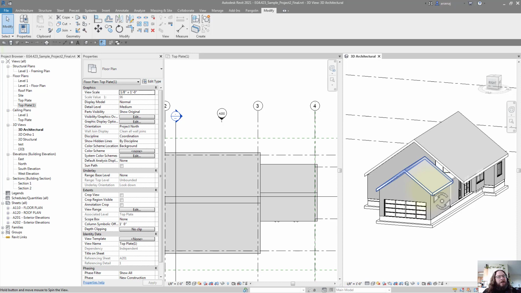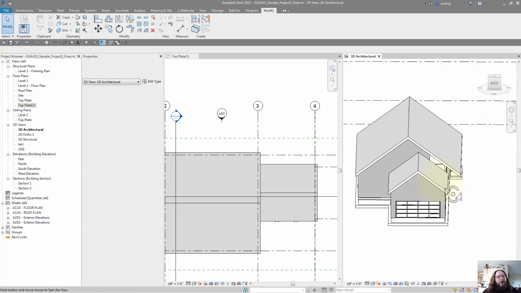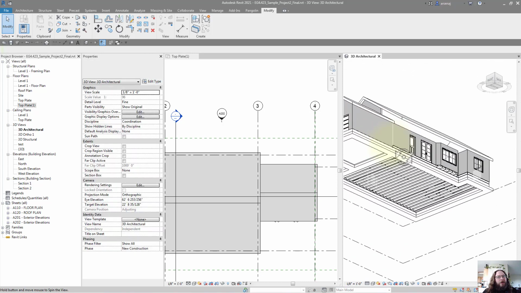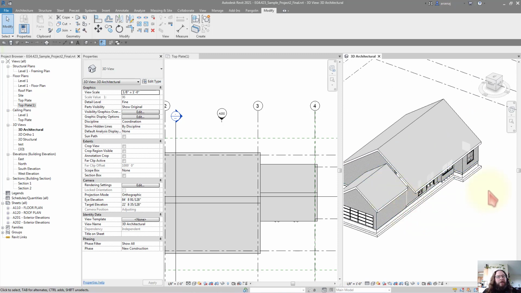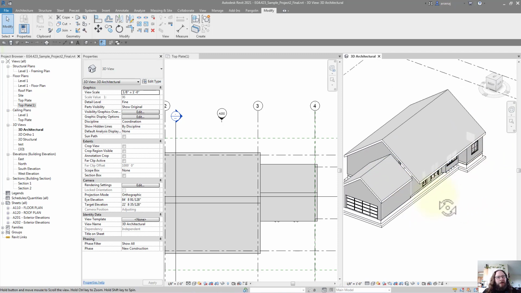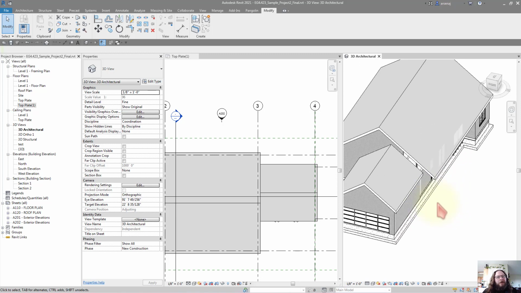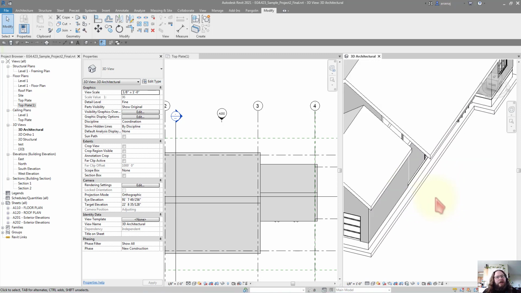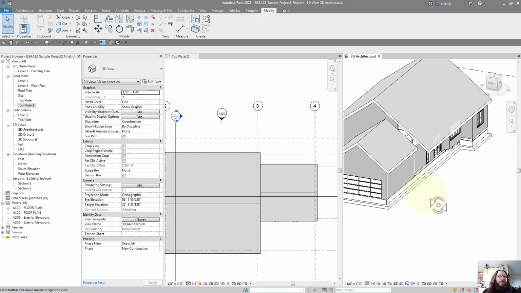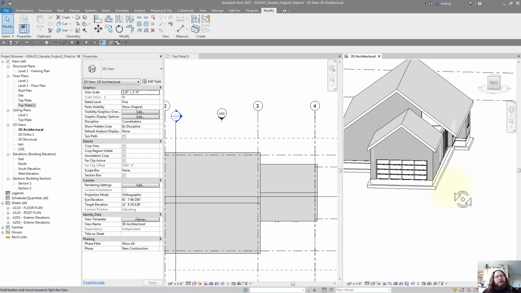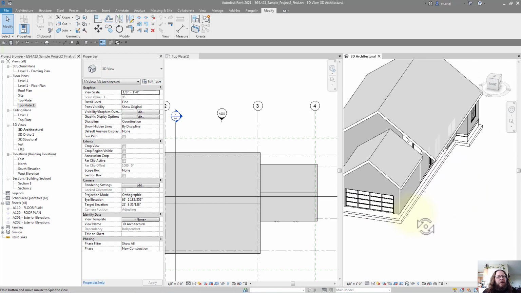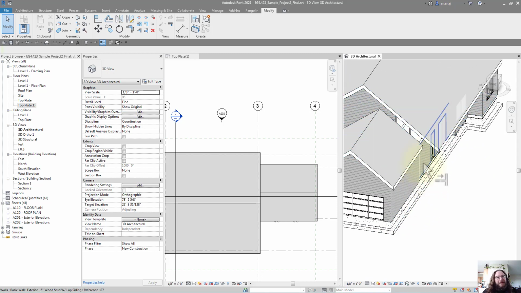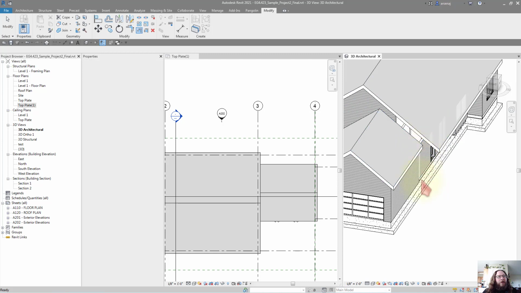And now we can see a little bit more. That might be more desirable that the roof comes out to here. I am going to have a secondary roof that comes out over this deck, so as I keep working around, there's going to be some issues like that you're going to run into, which are good because it's going to help you to learn the software trying to find those things. So if you're running into issues, let me know. As you can see, as I'm messing around with it, I'm finding issues.